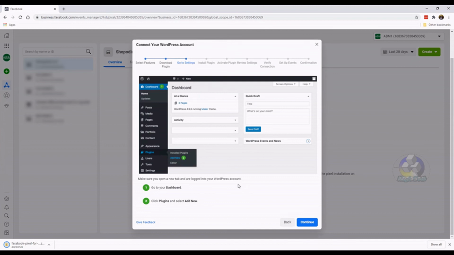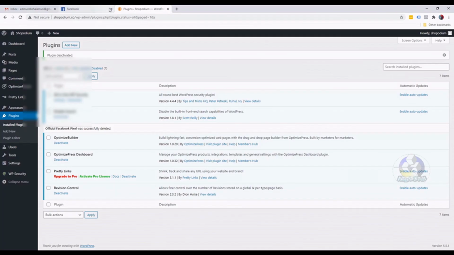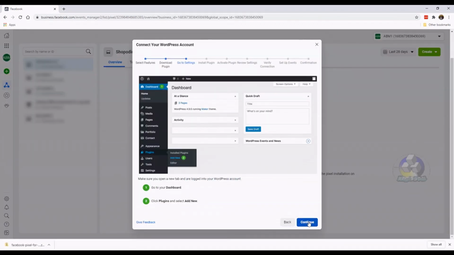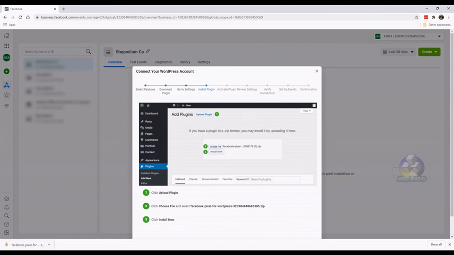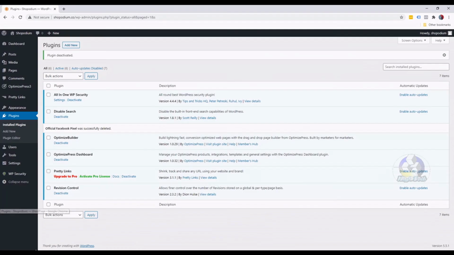It's a screenshot step. So what you need to do right now is to log into your WordPress website, and for this purpose I had done exactly just that. Okay, so I've logged into my WordPress website. I go down to plugins. So let's see where else it's going, right? And then it says add new. Okay, and that's exactly what we're going to do. We're going to install the plugin. All right, so we go to plugins, we click on add new.